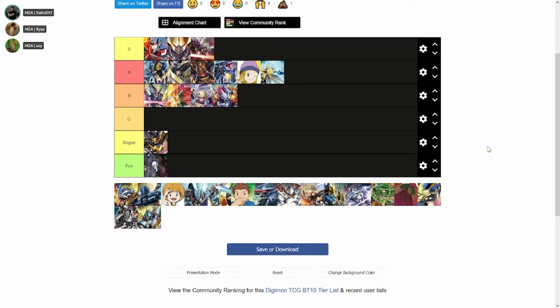Just in general, being able to interact with Tamers right now is super strong. That's fair. Any other BT-9 decks? Gallantmon X. You're deleting stuff. It's just gonna save itself.